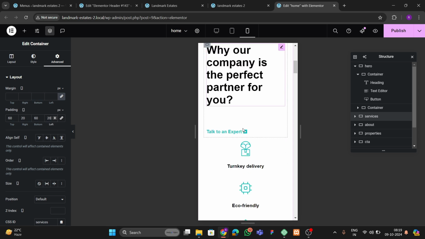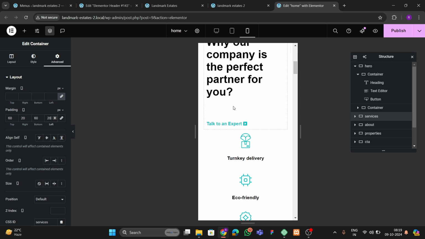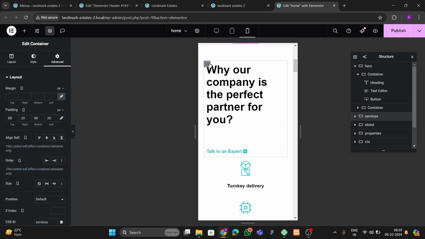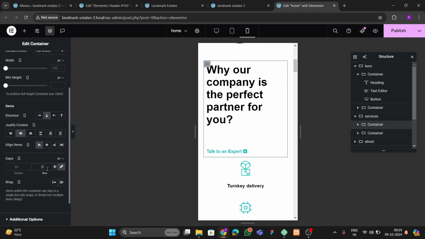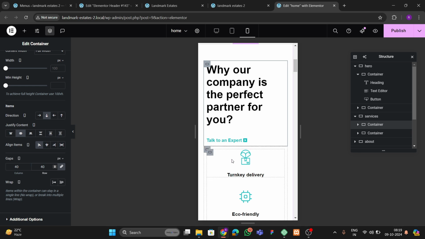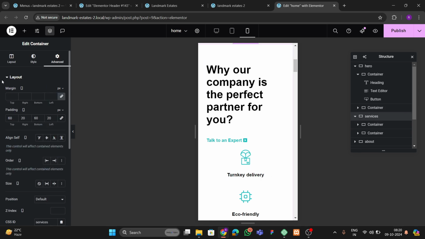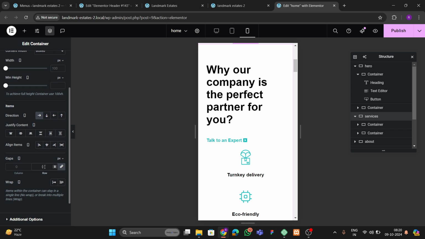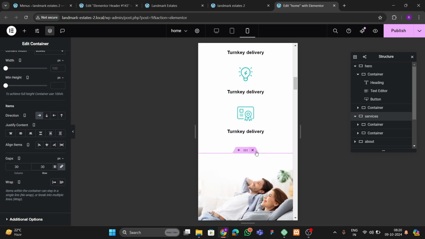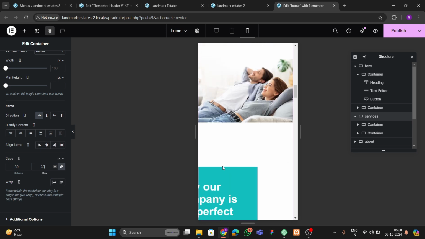Okay, now you can see that everything's working fine here. Here we have some more space, so if you want to remove the space, you can go here and add 40 to this, and for the space of this you can go to the services, go to this, and here we can also put some 30. So this is like that. Okay, so here you can see that we have this. So let's do one more thing.